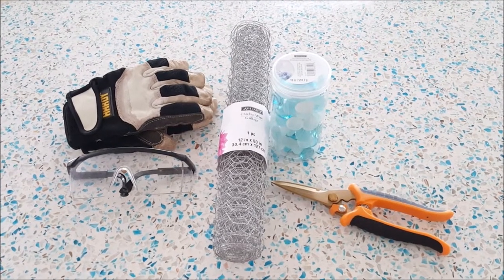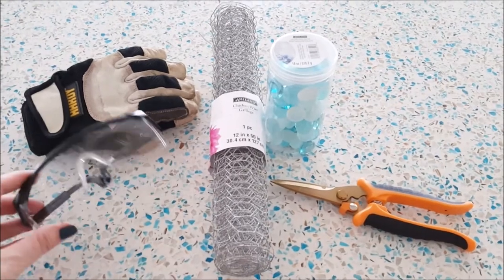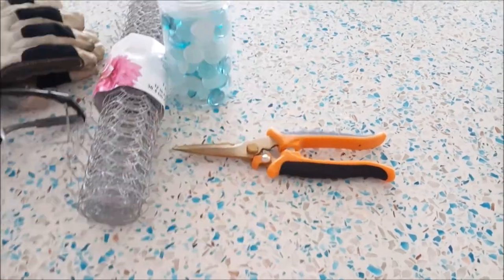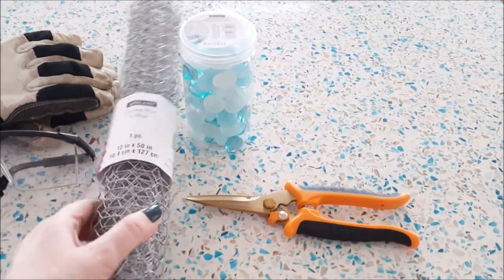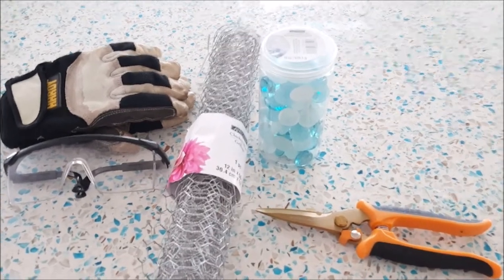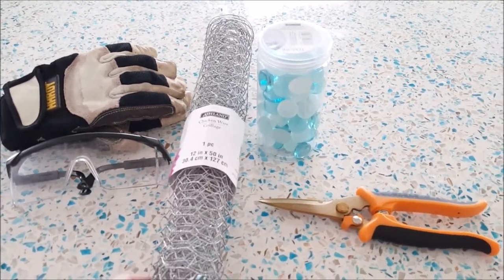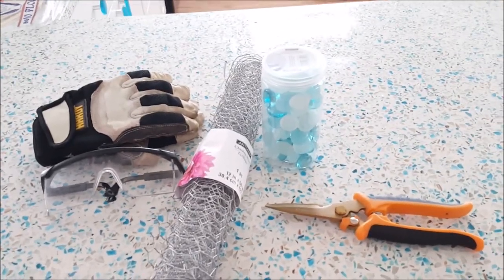So to finish this thing off, I ran out to a couple of different places to pick up some supplies. I also have these goggles — I'm going to need those because I grabbed these Fiskars snips. They are a heavy duty utility snip, sometimes called a tin snip. They should go through metal with absolutely no problem. I'm going to use them on this Ashland chicken wire, which is what I'll use on the top of the fire pit in order to contain the beads. Now, one thing I'll say about these beads — they're too small and they fit through the holes. So I have a little idea of how to hack that to make the glass beads kind of stick around. But first I need to measure out the fire pit top to know exactly how much of this I need to cut in a circle and where the center circle needs to be.